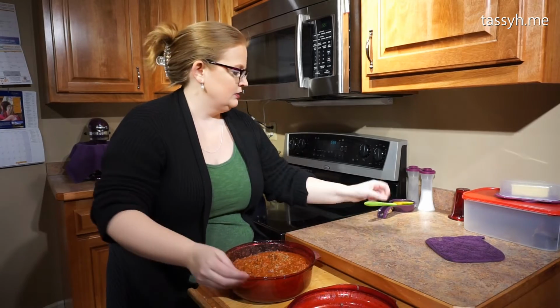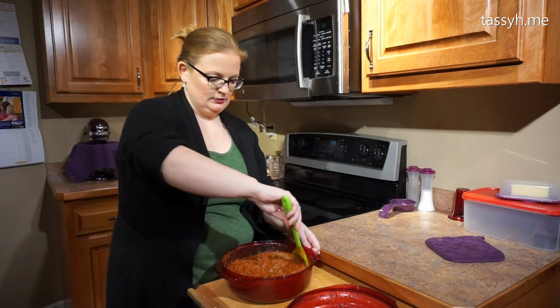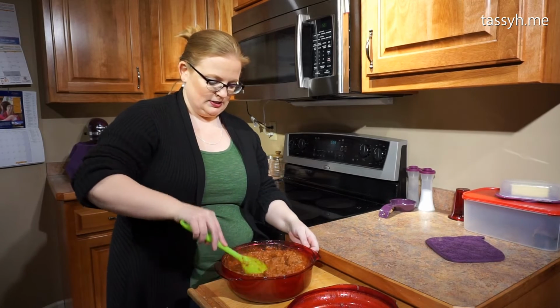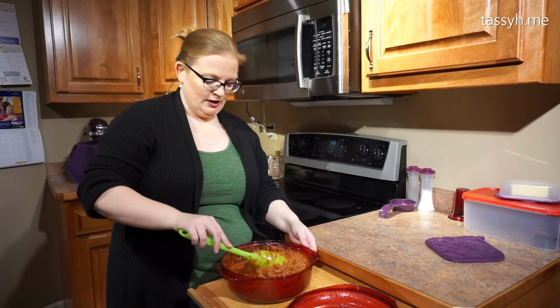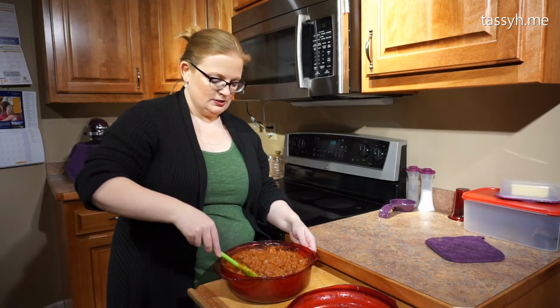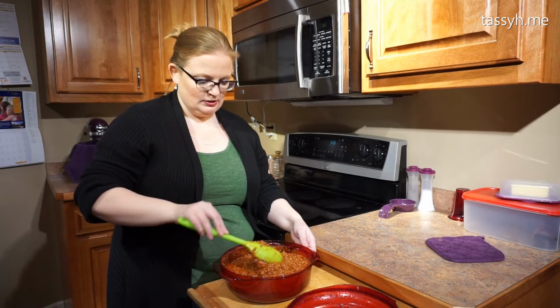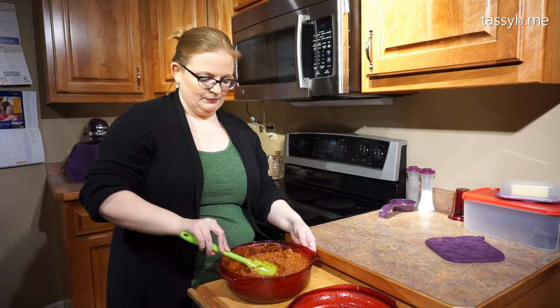Ooh, that smells good. If I can get my spoon. All right. There you have it. We are ready to eat. I'm gonna call my kids up here in a minute. You can see how fine that ground beef got in our PowerChef system.